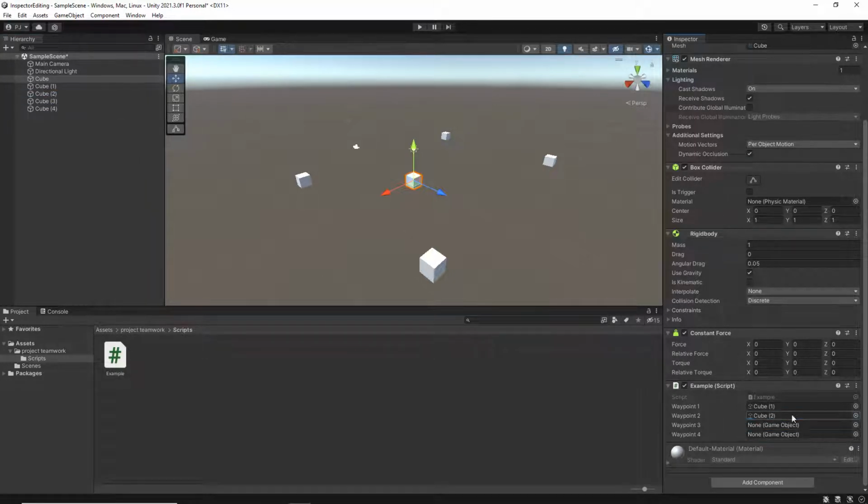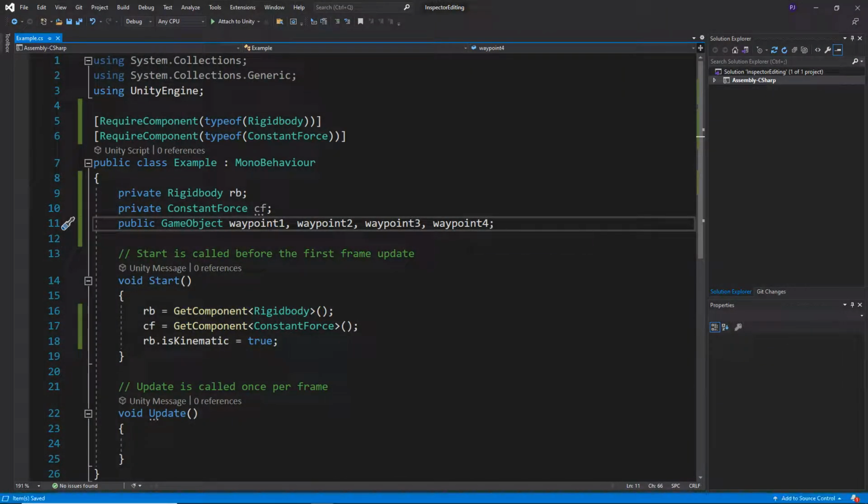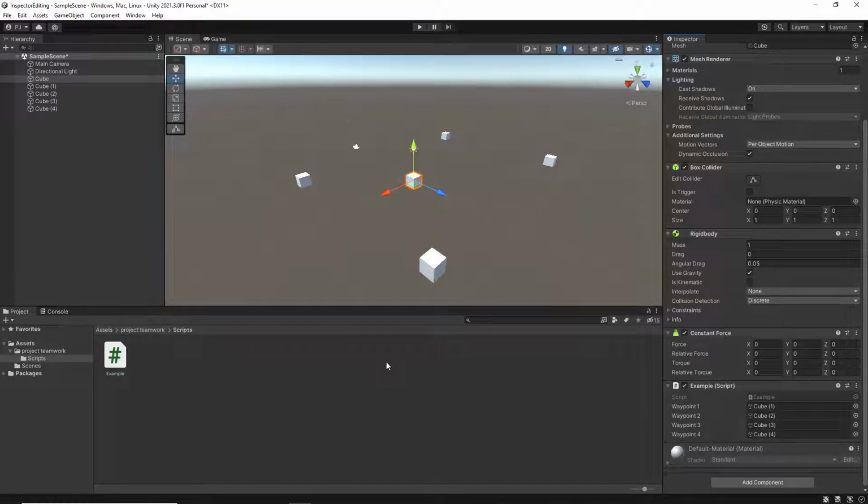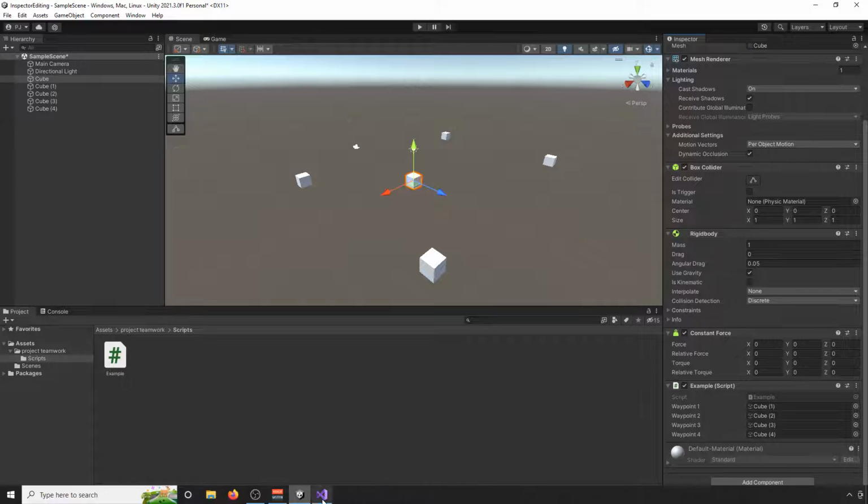And we can obviously talk to that in script. But what if, for example, our team suddenly decides, well, I want more than 4 waypoints? They're going to have to go back into the script and add to this. They're going to have to manipulate the script in some way. They're going to have to give it new IDs, so new names for each variable, and then write that into the actual script itself. Alright, so there's a much better way to do this by using arrays or lists. Okay, so we'll take a look at that.